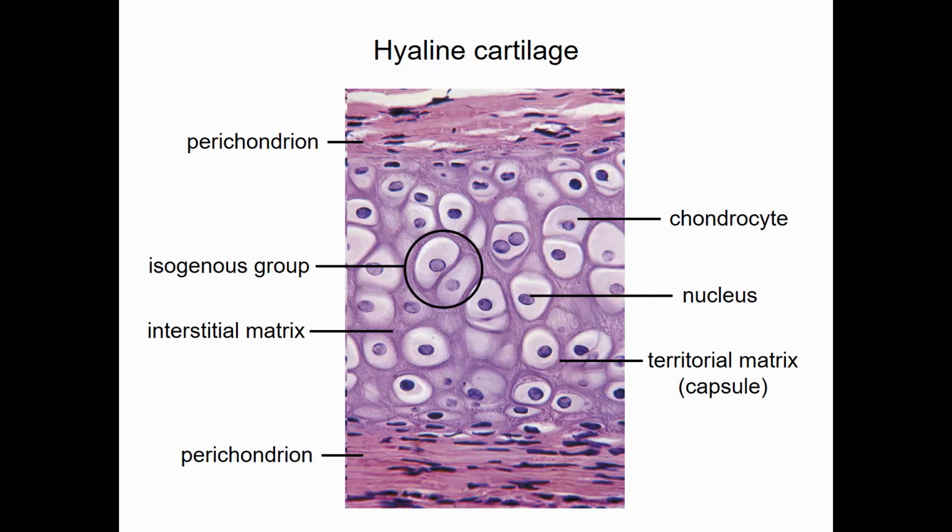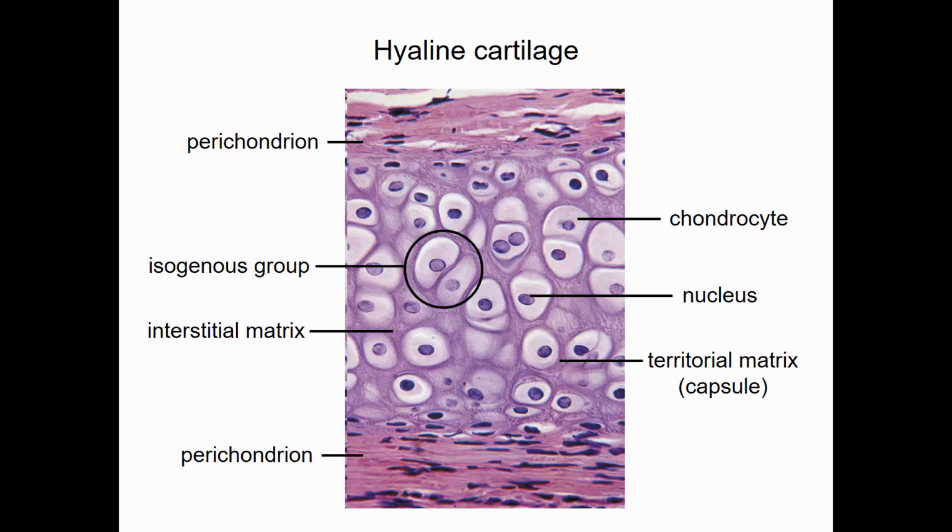And one very striking thing about this is cartilage is avascular. Blood vessels are kept from growing into it. And in fact, if blood vessels grow into cartilage, the cartilage is either ready to be taken away as in development that happens, or it could be pathological. But you don't want blood vessels to grow into cartilage.